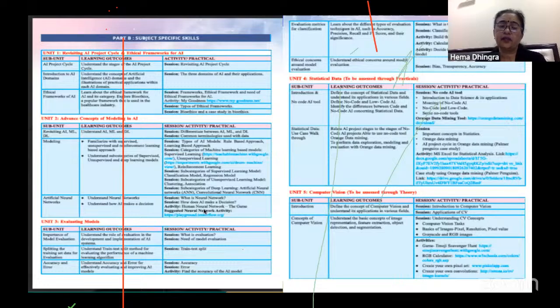And the same thing with 10th, you will have a teacher resource book, you will have a practical book with a few more projects. The sample projects which are given by the CBSE will be given in the book itself. More projects, if any, will be included in the practical portion.